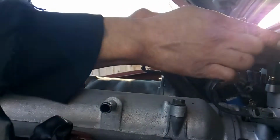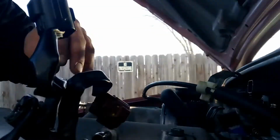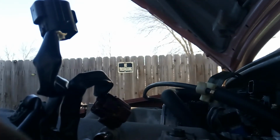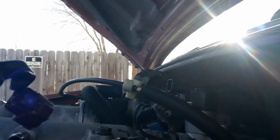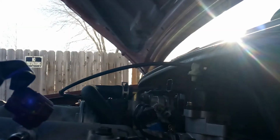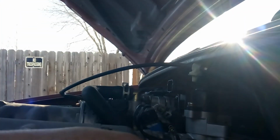Alright, and to get this intake off, you want to make sure that you get anything and everything that's going to hinder you, any lines, any electrical lines or anything like that. Any brackets. Another thing that I do is I take bolts and I just put them back, so long as they're not going to be in the way, I just put them back where they're supposed to go, right there.